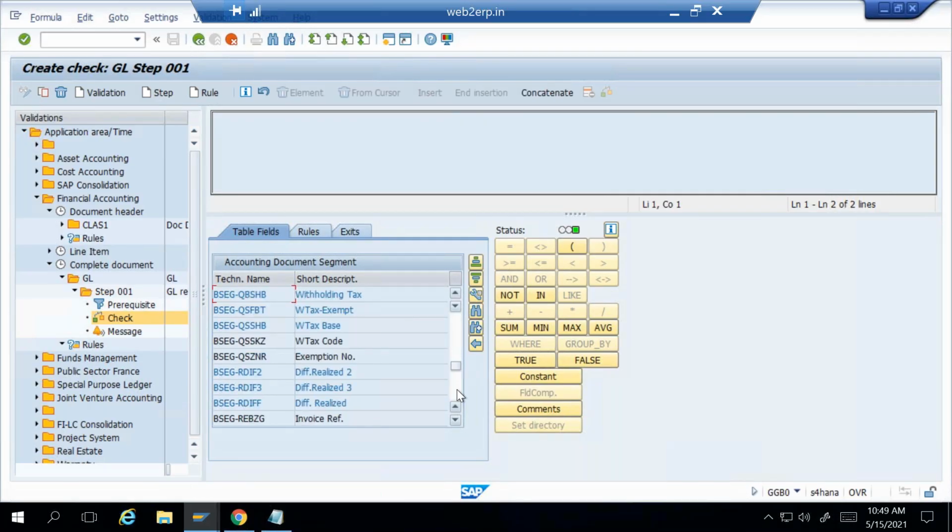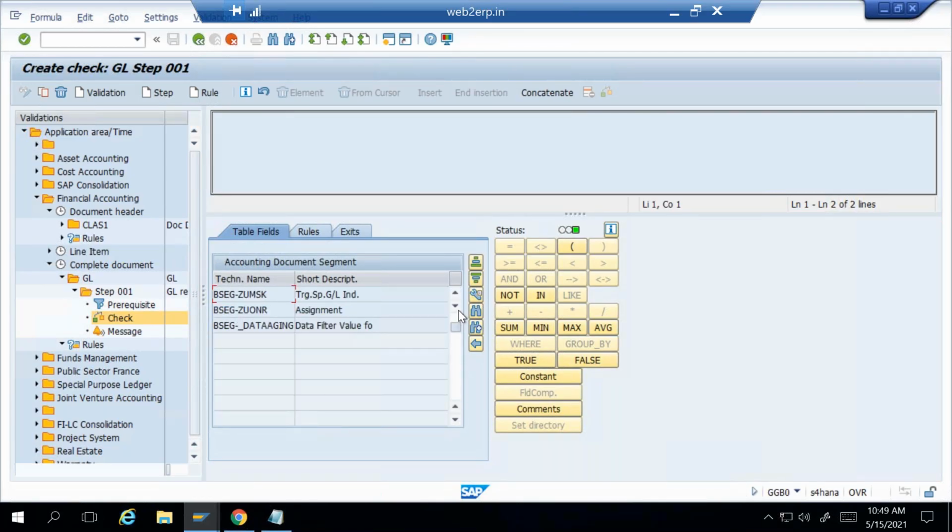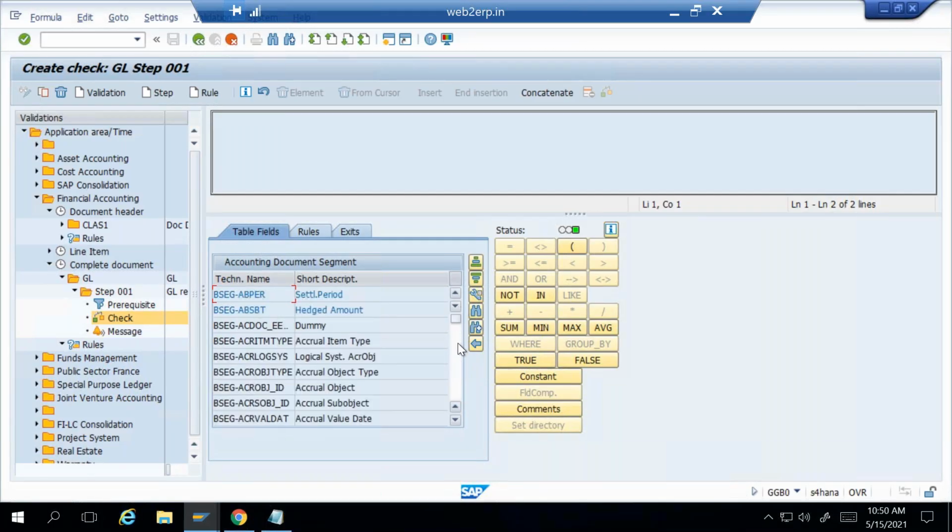GL amount. GL account, SAKNR. So maybe the scenario that I took is a very extreme scenario. Normally that is not required, but let's see another scenario, which is normally used in the industry. So let's say the text field, I want to keep it mandatory. Let's see if the text field is allowed here.